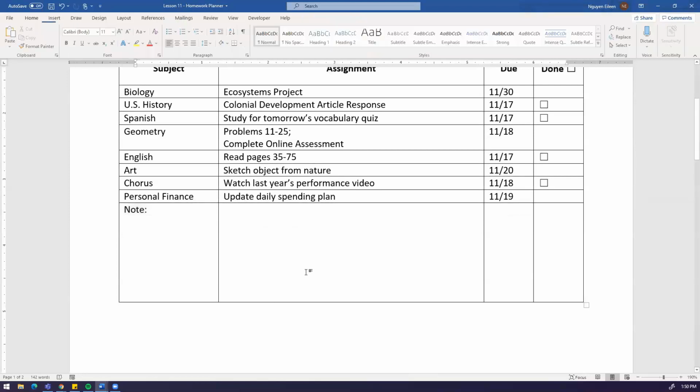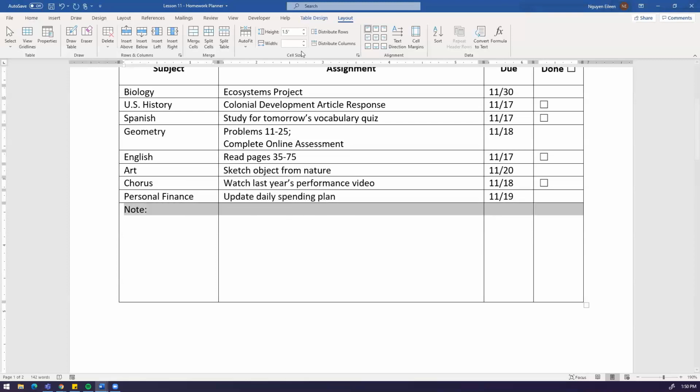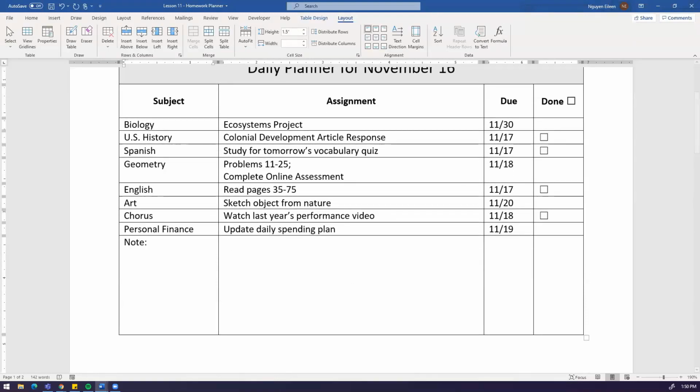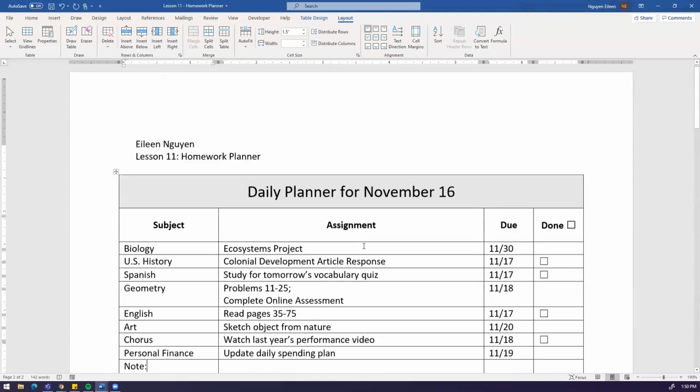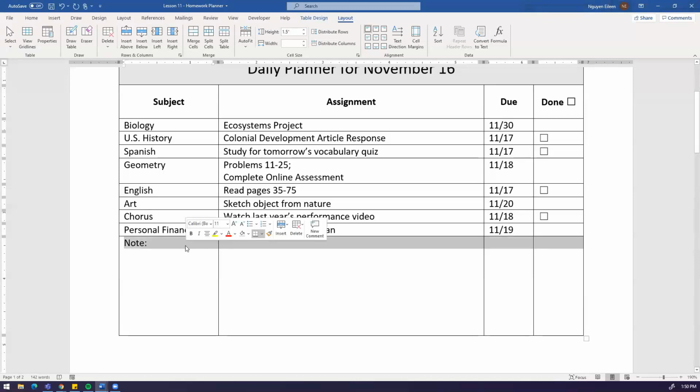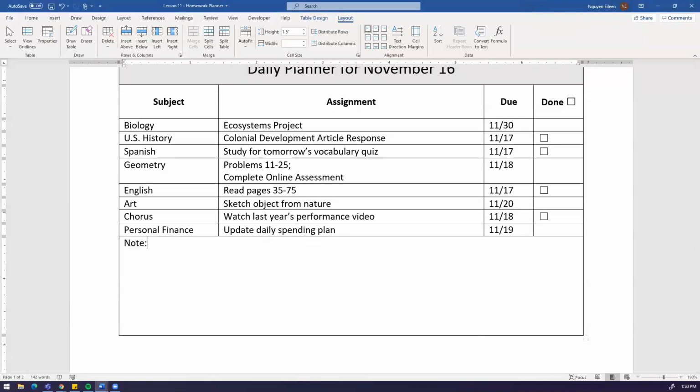The width, is that 1.5? That looks so strange. Yeah, it is 1.5. Okay, whatever. I guess that's it. So the height's 1.5. It just looks so strange to me. I guess that's how it is. Okay, so that's 1.5. Now you're going to merge the cells in the last row. So I'm on 8K. So I highlight all of these columns, and then I'm going to merge it. So here's a merge button on layout, and then in the merge section, and then merge cells right there. Okay. All right, now I am on 8L.